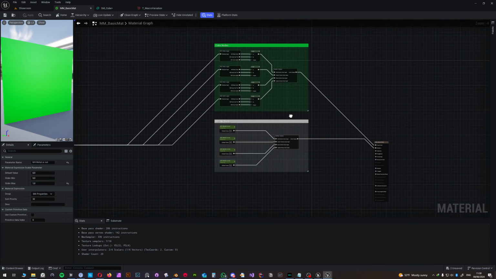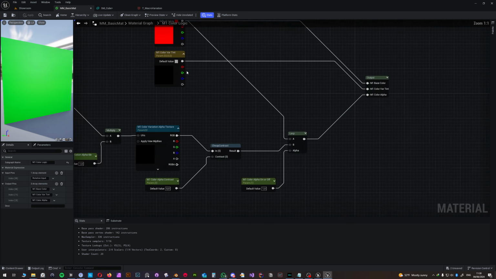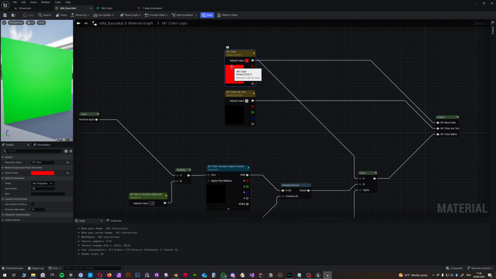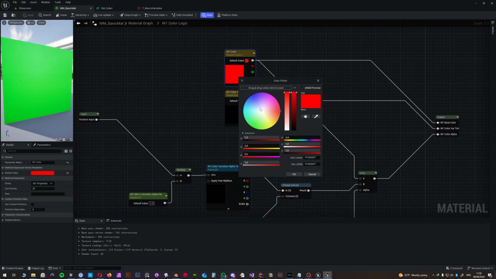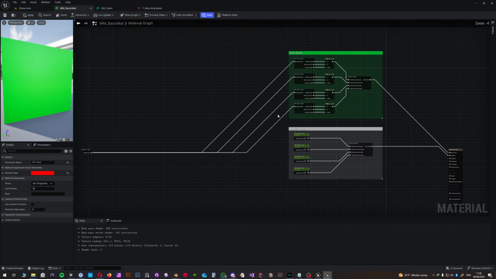Cool, now for the roughness, we're gonna do something very similar to what we did for the color, but with some differences, because roughness doesn't need to be as intricate as this, because here we have a 4 vector, which drives colors, and for roughness, we don't need that. We just need a 1 vector, so a value from 0 to 1, and that's it. Now, don't get me wrong, you can also do this here by selecting white or black, but this is definitely way heavier than having a 1 vector because this is a 4 vector, so you do not want to do this. This is going to be way more expensive.